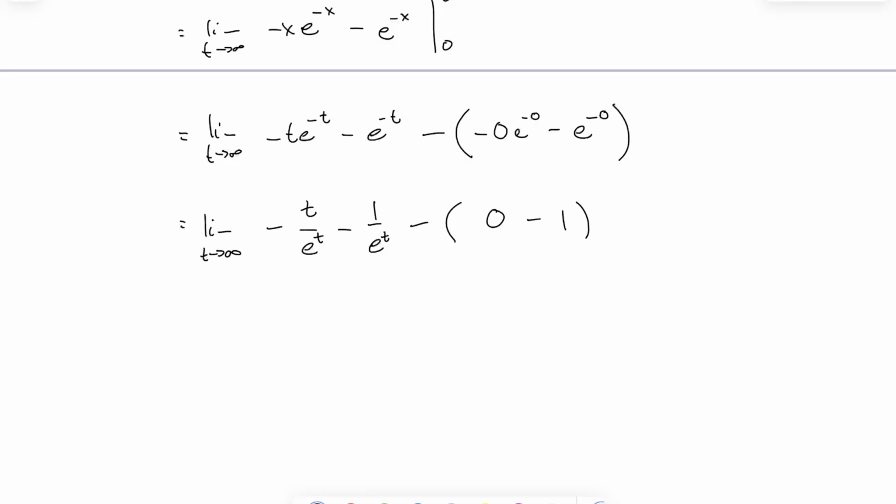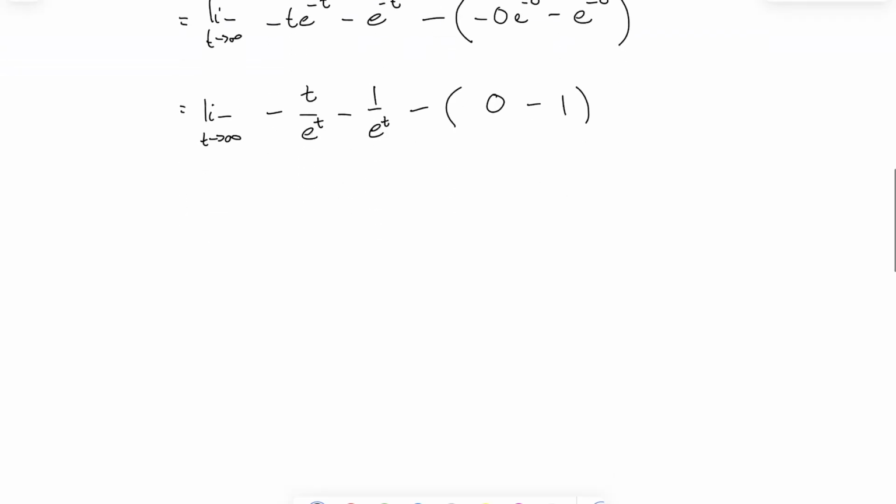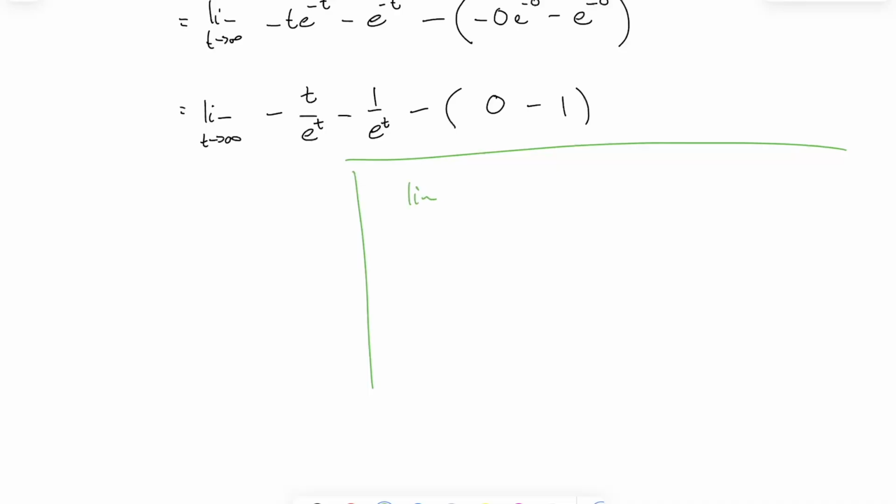And we now have to do those limits. There's really two limits to consider, this one and this one, right? What happens when I plug t going to infinity? I think the second one is a little clearer. Right here, when I plug in infinity, it basically looks like a 1 over infinity, which is 0. So that second part is going to be 0. As a little sidebar, because this is slightly complicated, the second limit, 1 over e to the t, is 0, because this is basically like 1 over infinity.